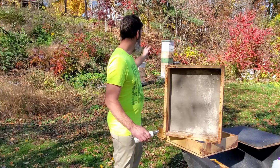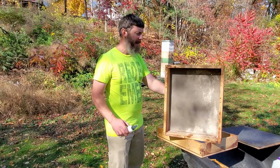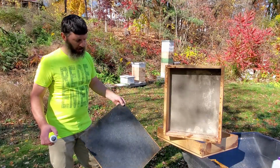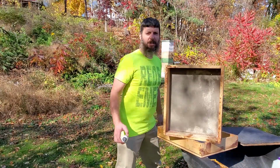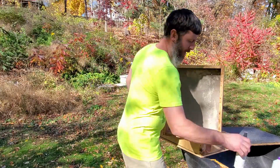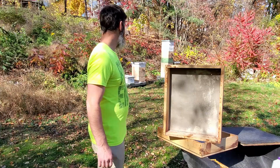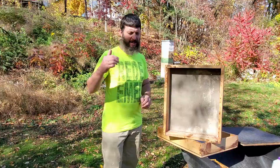And then I'll come back over and pull the top box and bring it over here into my wagon, and I'll spray some on this too. This is just a cover for over here. Put that on there just to keep them deterred. I also have some holes drilled in some of the boxes. I'm going to put some duct tape on the holes to keep the bees from being able to fly in and out. And I think that's it. So let's get the jacket, let's get the smoker, and let's get to work.